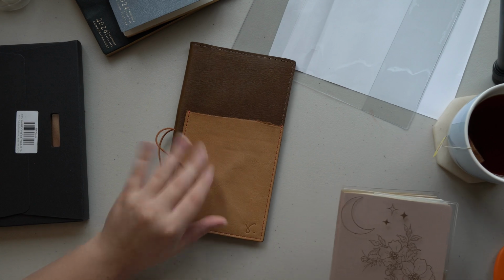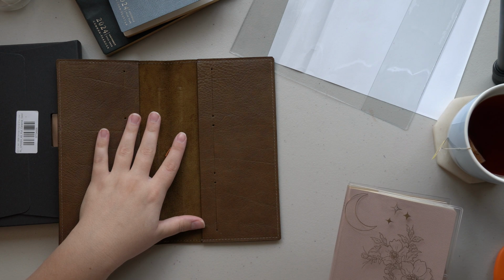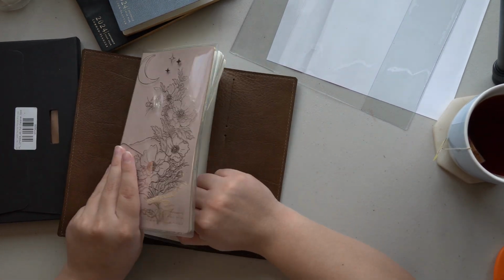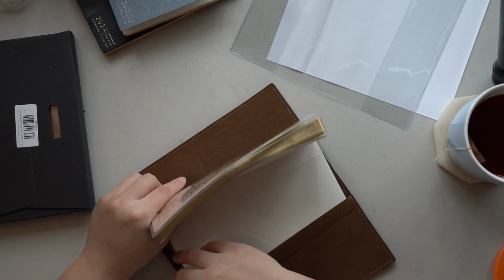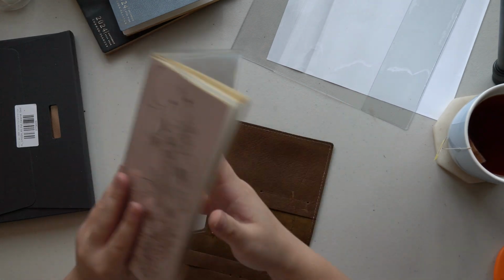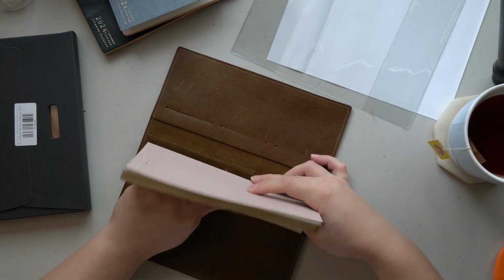Okay, so this cover is by Sojourner as well. This is the 𝗦𝘃𝗽 cover. I think it's the 𝗦𝘃𝗽. It's the one that's closest to the standard TN. Okay. So with the clear cover, maybe. Yeah, I don't think it's going to fit with the clear cover. So let me take the clear cover off. So without the clear cover, yes. So it goes in very easy without the clear cover.